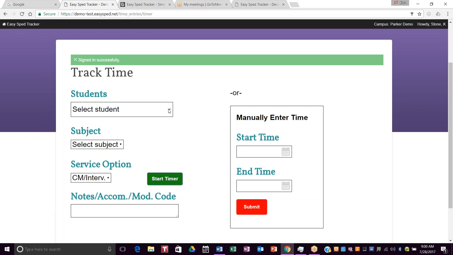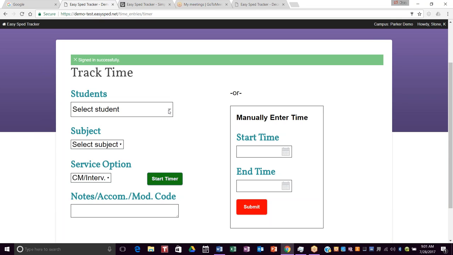The only thing with that group, though, is if a student is absent, it's the user's responsibility to make sure that student has not had time logged for them. So you can either go ahead and stop the time immediately at 0 and put in the notes that the student is absent, or if you do log time, go into the dashboard and delete that entry. Or you can edit the end time to 0 and just put in the notes the student is absent.